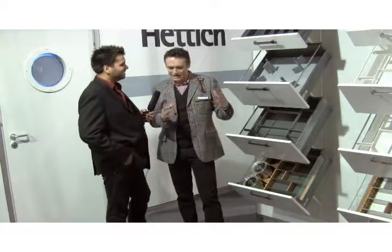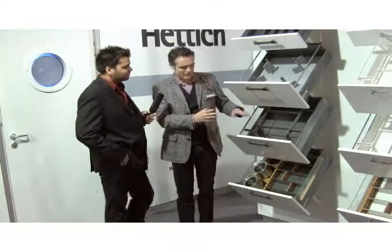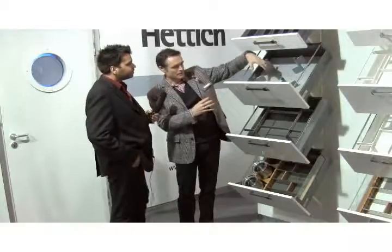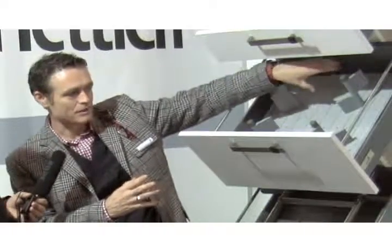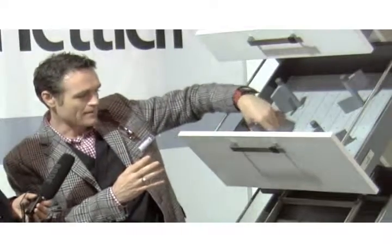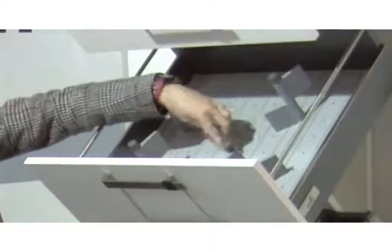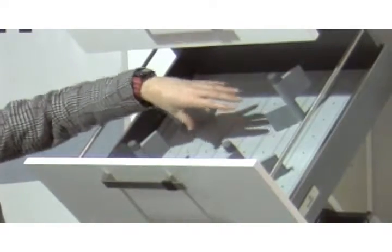Yeah. But once you get inside the cabinet, organizational systems are a wonderful thing to help you. This one, for instance, allows you to have your plates in the middle, the smaller plates and cups all around that, and all of these little mechanisms keep those things in place. They're customizable depending on the size of the plates, because not everybody has the same size. Absolutely. You can move these around to any one of the spaces in this grid that you see.